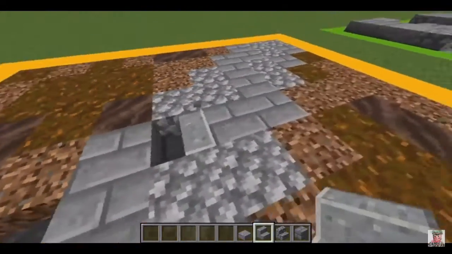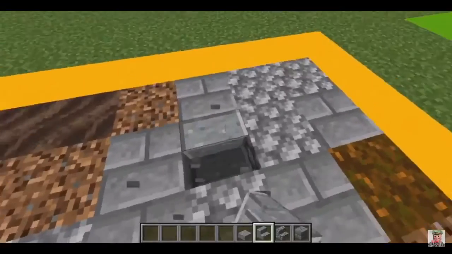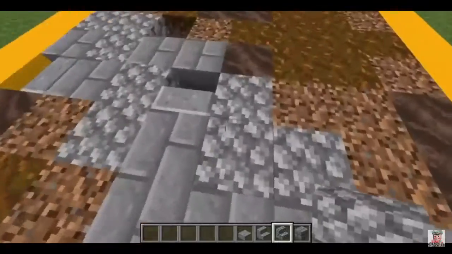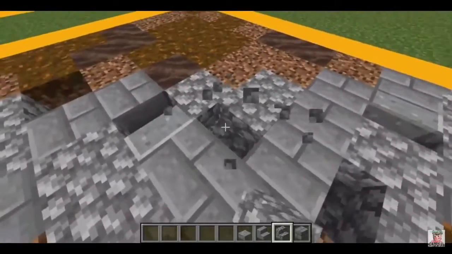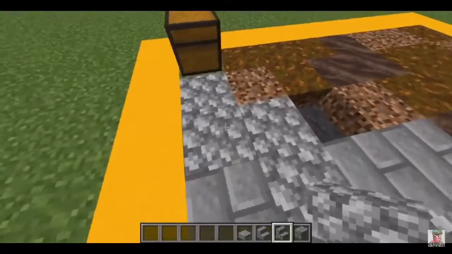Replace some of the stone bricks that you pop down with polished andesite stairs, and put in a bit of cobblestone stairs. Don't put the stairs too close together, because that doesn't look very good.